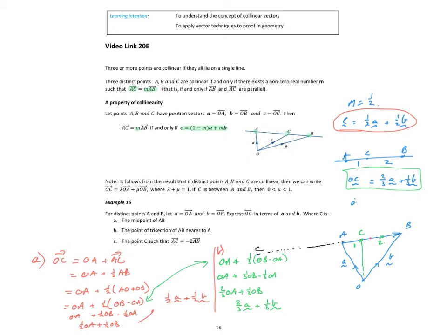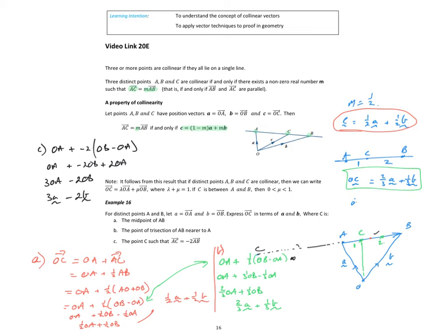Yeah, so C is the point out here somewhere. It's twice that magnitude and in the opposite direction. But we can apply exactly the same processes. Let's pick it up here, where for C, we have OA plus -2 times (OB minus OA), which is OA plus -2 OB plus 2 OA, which is 3 OA minus 2 OB, which is 3A minus 2B.